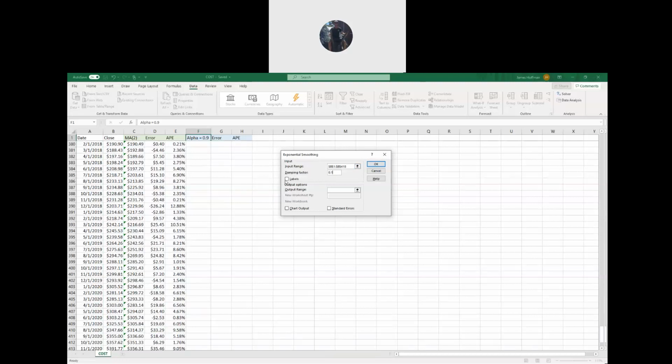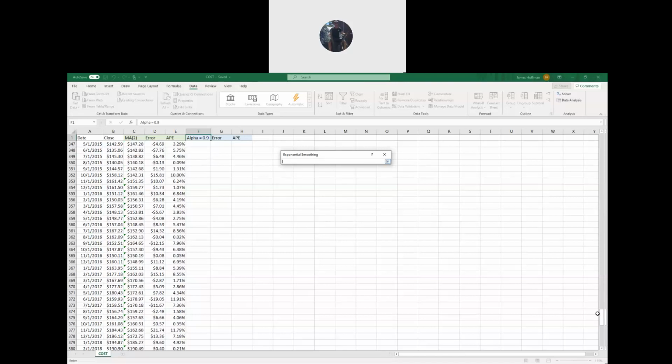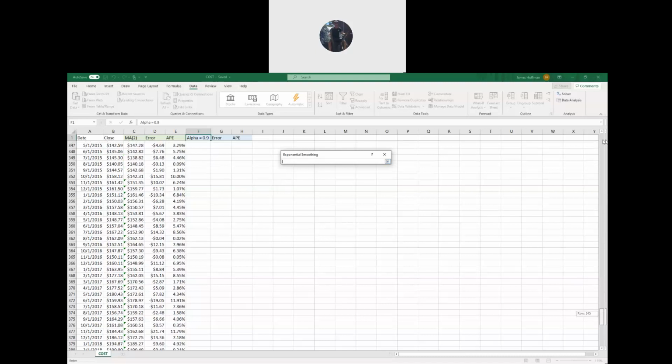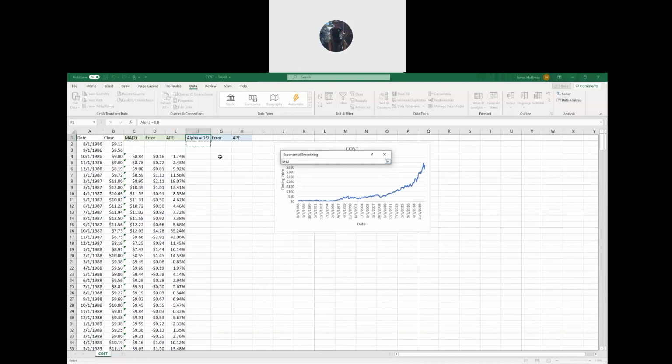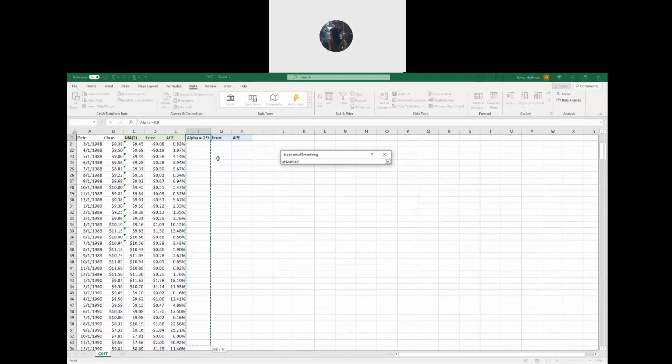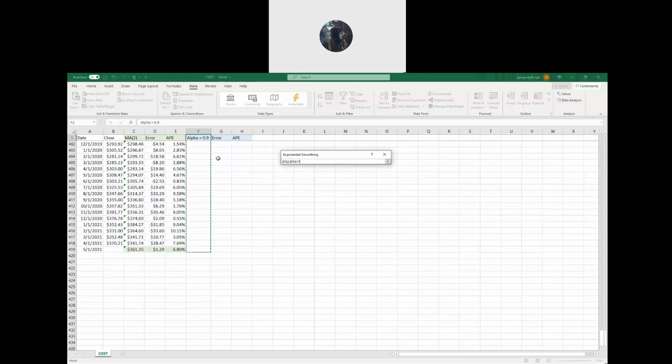Click on the labels box, and then the output range is F2, all the way to April. So if you hit that, all right.